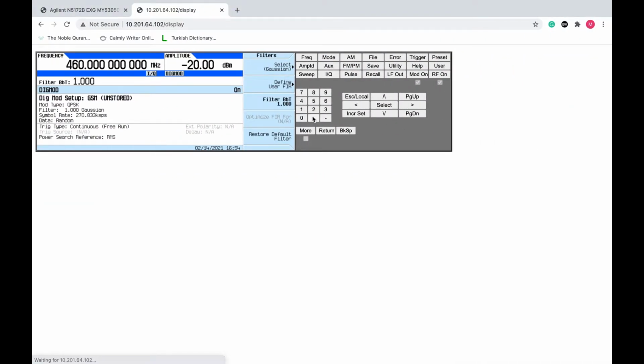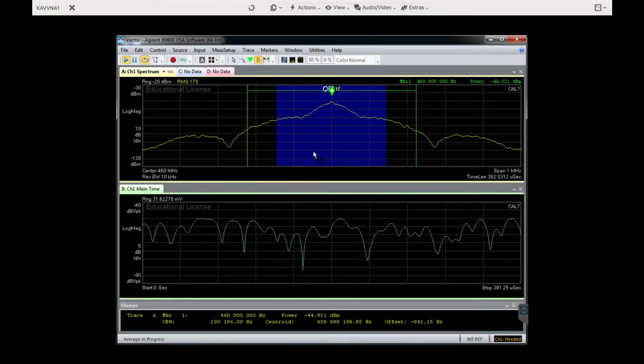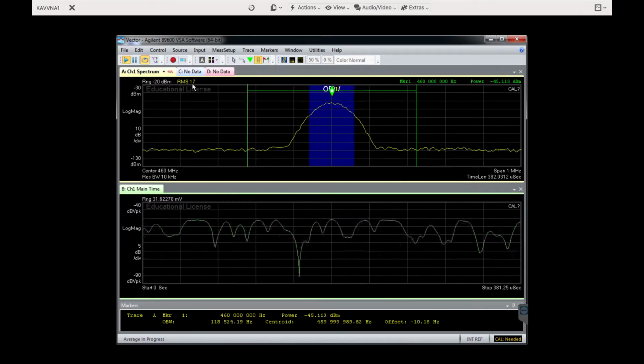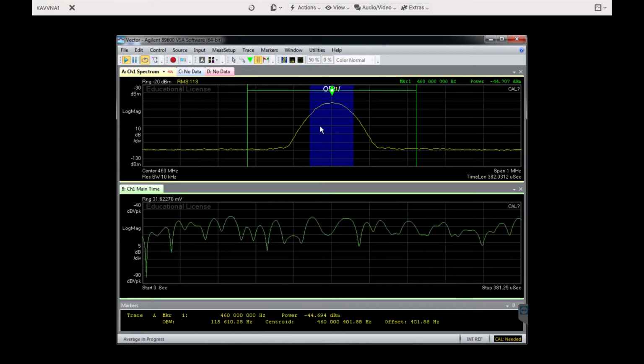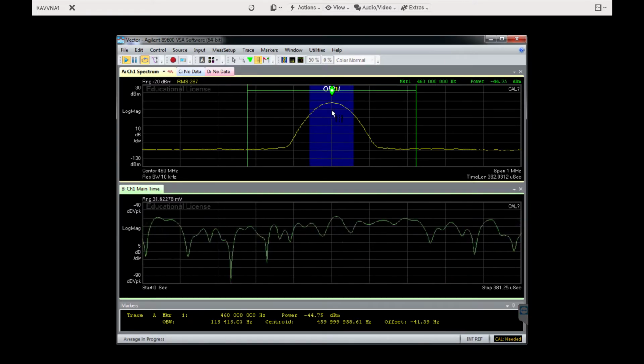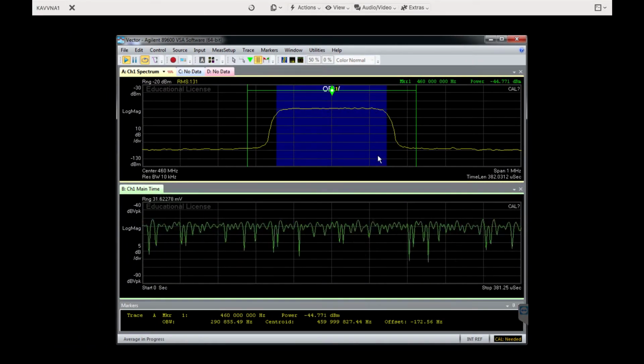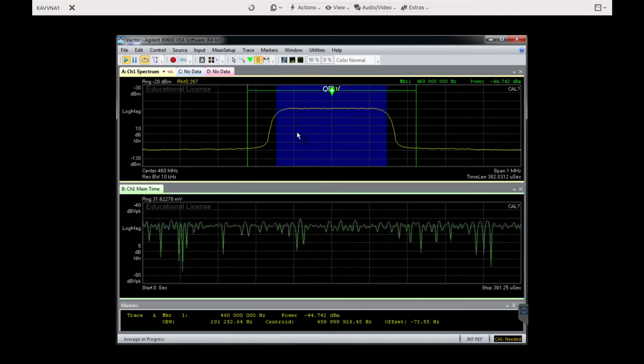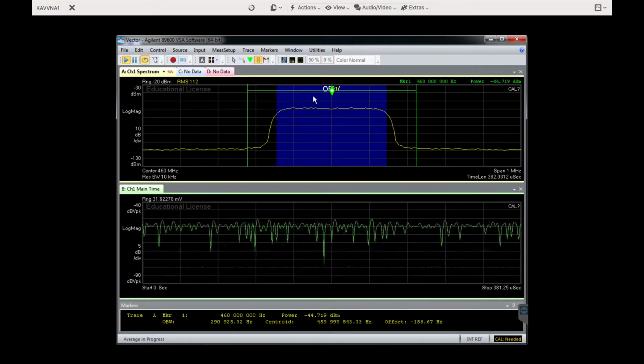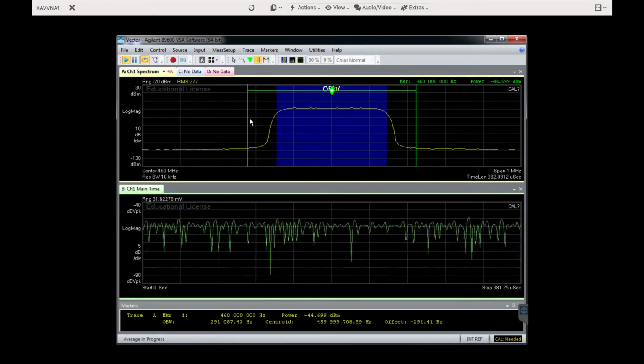Let's reduce its value to 0.1, and back at the receiver, let's wait for the measurements to repeat again, and we have much less occupied bandwidth, but remember we have ISI. Back to the Nyquist, let's go with a value of 0.2, for example, and as we see here, we have less occupied bandwidth compared with the Nyquist at a roll-off factor of 1.